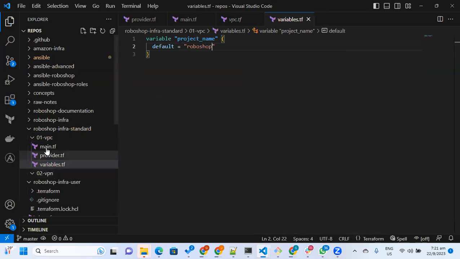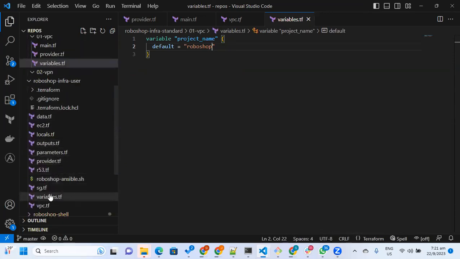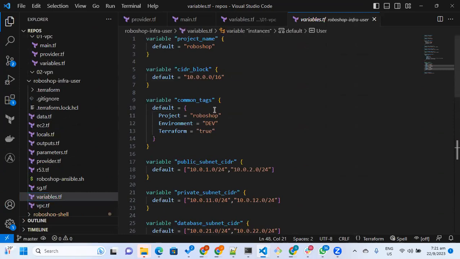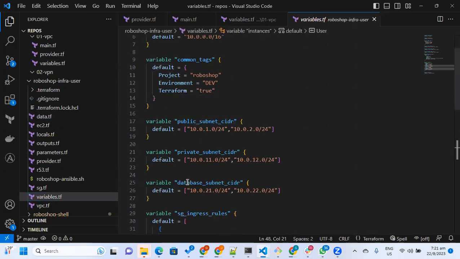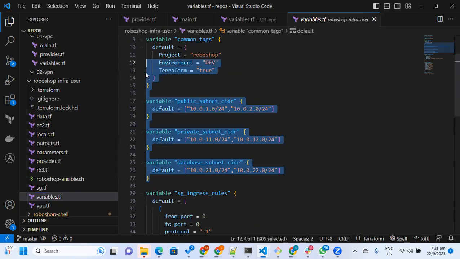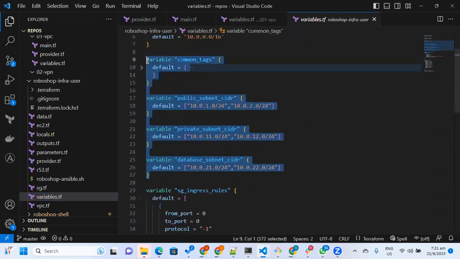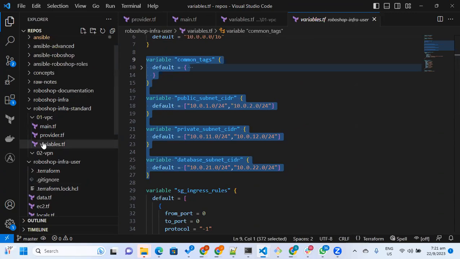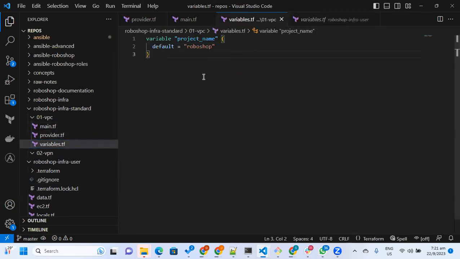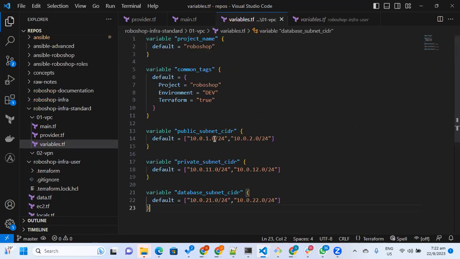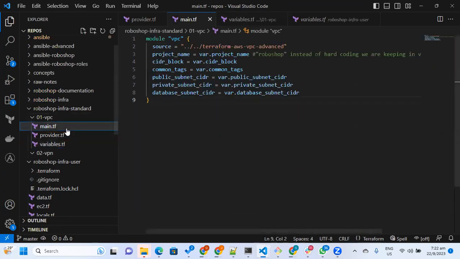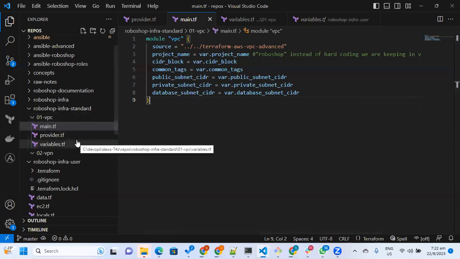Let me copy those values also: CIDR, common tags, public subnet, private subnet, database subnet. So CIDR is there, common tags is there, and variables is done.